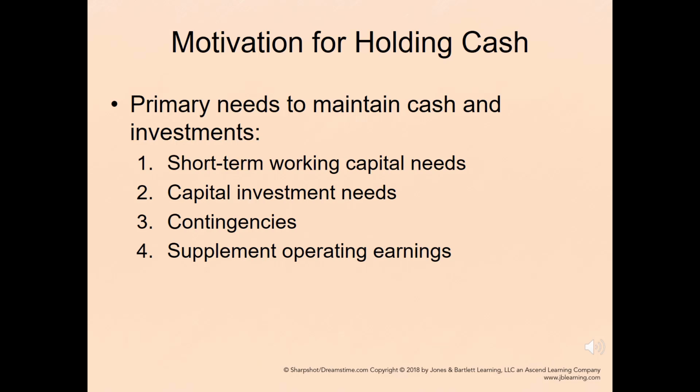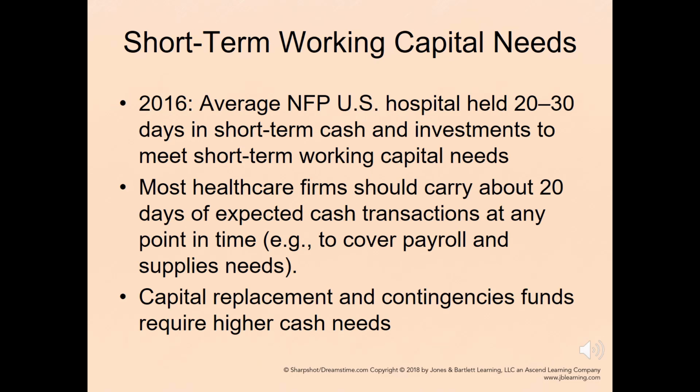The primary need to maintain cash and investments is for short-term working capital needs, capital investment needs, contingencies, and to supplement operating earnings. In 2016, the average not-for-profit hospital held 20 to 30 days of short-term cash and investments to meet short-term working capital needs. Most healthcare firms should carry about 20 days of expected cash transactions at any point in time. For example, to cover payroll and supplies, things of that nature.